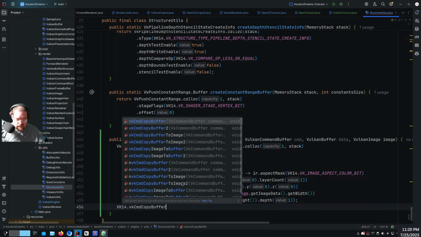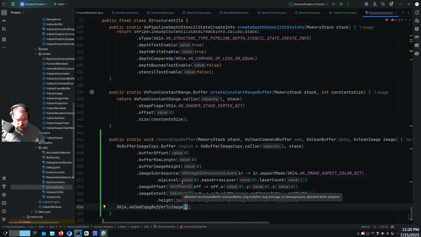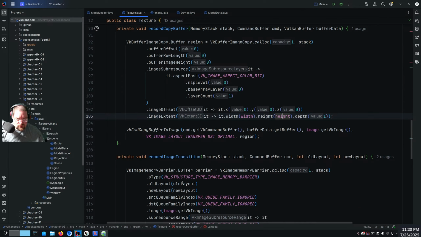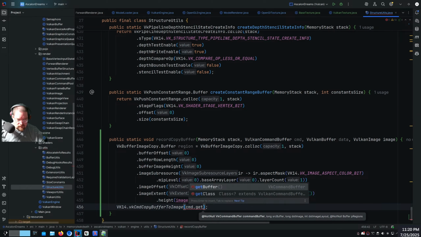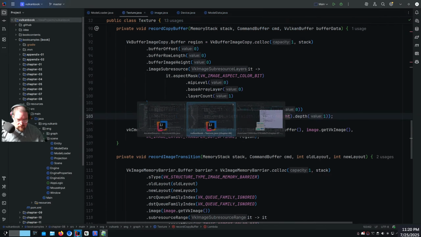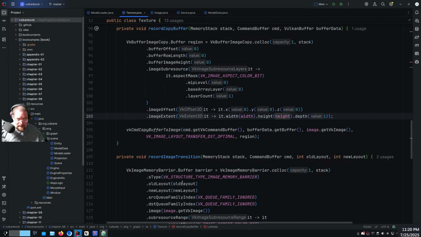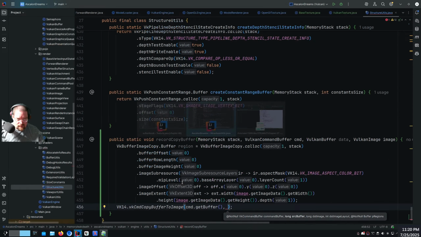Copy buffer to image. Get the command buffer. For data, get buffer, image.